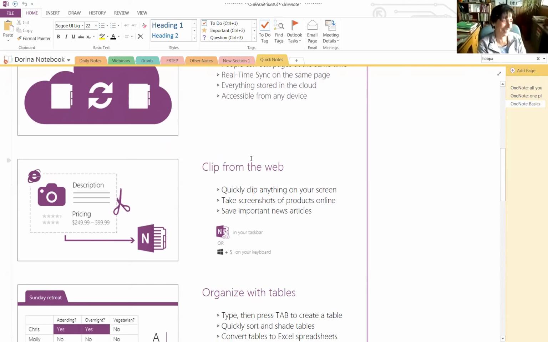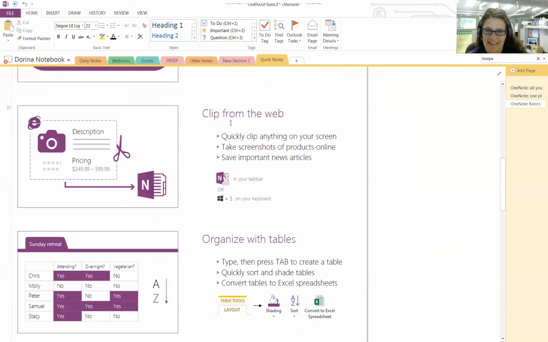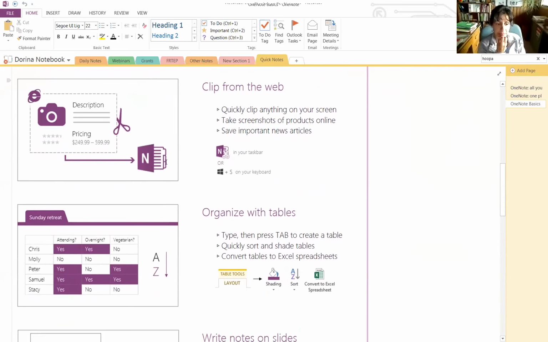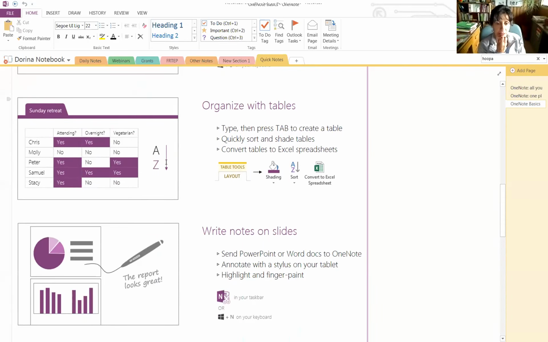I would love to hear it. I've never done this, clip from the web and dumped it onto OneNote. But if one can do it, I've just never done it.